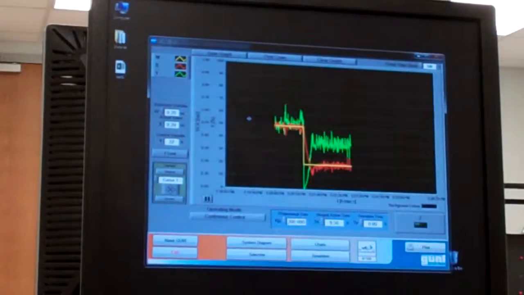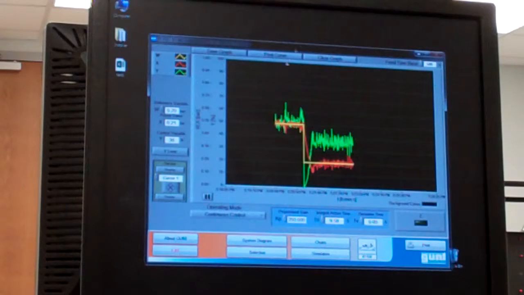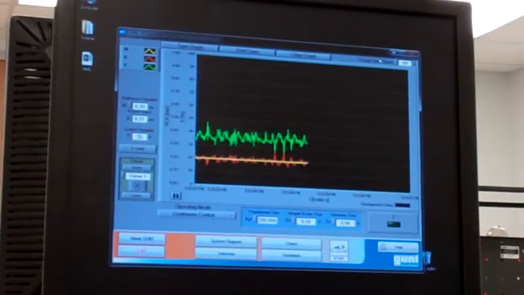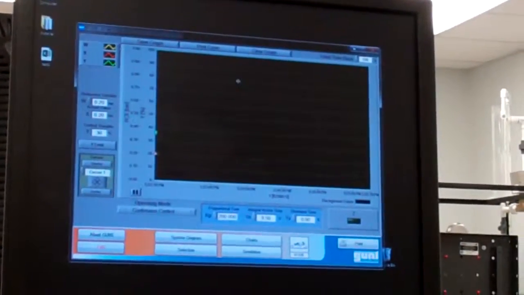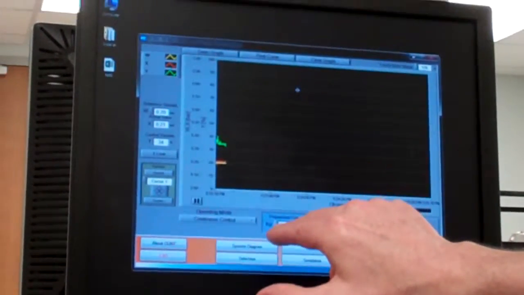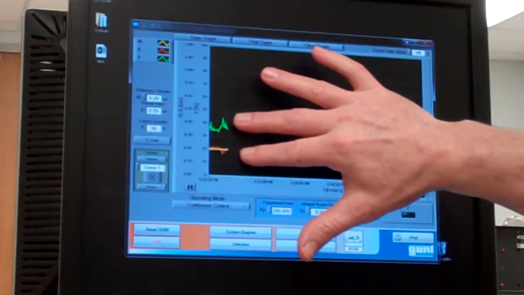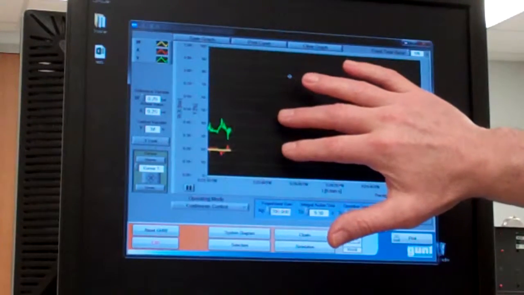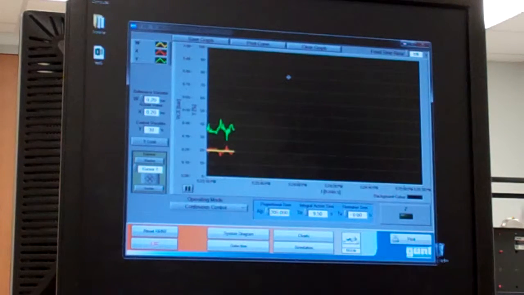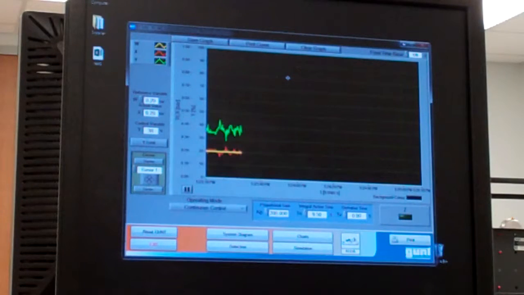Here's another important point. When you go to restart your data collection, it's best to set the feed time base back to a low number and then clear the graph. Before I make any other changes to either my set point or my PID parameters, I want to let the system run for a little while so I have that initial steady state data, and then make my changes, and then I can capture them with the new chart. So that's pretty much it.